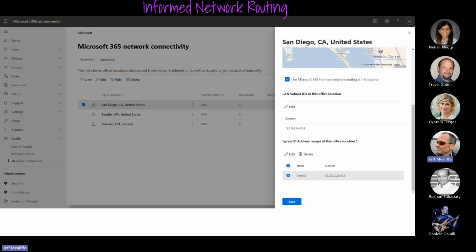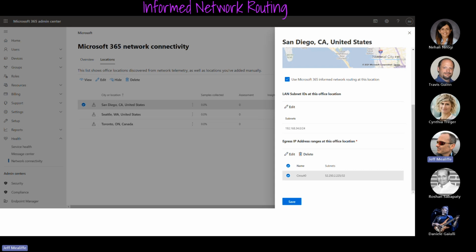So we're actively doing some work with the partners that have already released and are in the pipeline now to allow them to actually manage all of these locations on their own. So you could think of this as, rather than Microsoft automatically trying to detect these locations and then having a tenant admin having to come in and manually adjust those to reflect reality, and then also add in this additional information necessary to make INR work, instead, we'll have an option here where a tenant admin can say, I don't want to do all that.